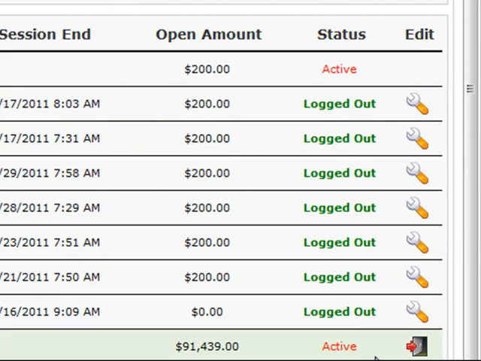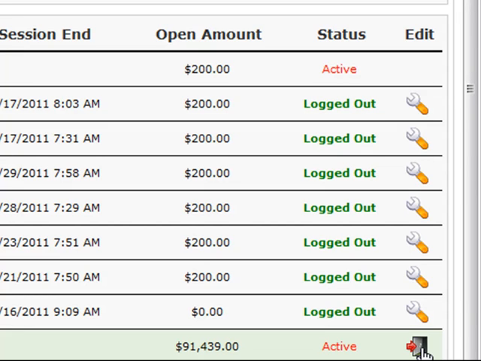You are also able to see sessions for HTK Pay Stations. Because you don't always take cash in and out of an HTK on a daily basis, these sessions work a little bit differently. When you click the icon in the Edit column, this will automatically close the HTK session. The next transaction sold at the HTK will automatically start a new session. It's advisable to close the HTK session either before the business day begins or after it ends.